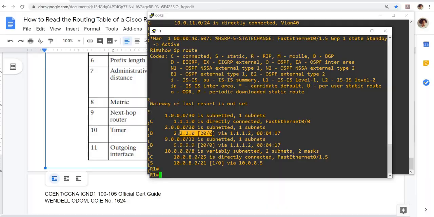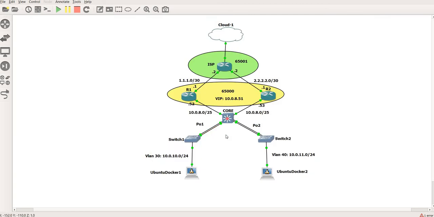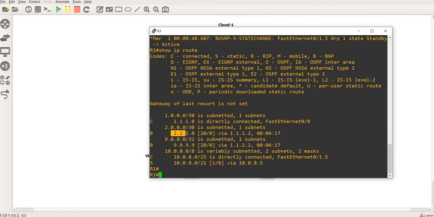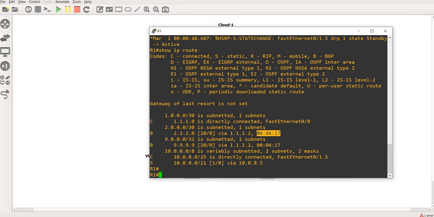So here, this is the time when R1 learned this route. Admin distance 20, metric 0 via this IP, which in this case is the ISP router, and this is the time when this route was first learned.